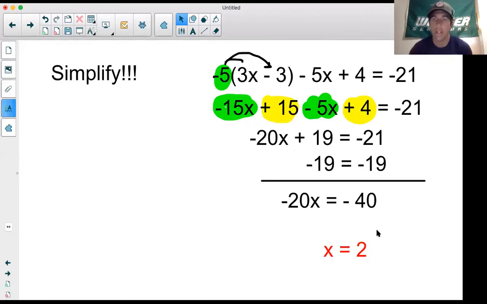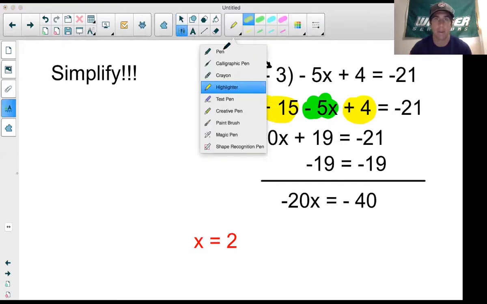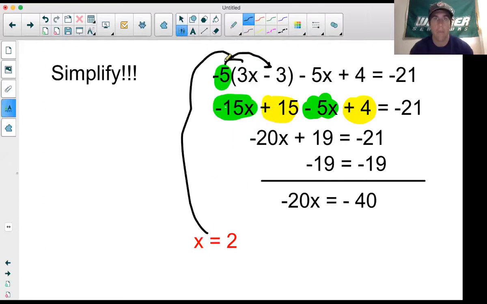Now remember, if you wanted to, I could take x equals 2, and I can easily plug it back into the original equation, right? And I can solve it by replacing x here and here with 2 and seeing if I get -21. And if you do, you will get the correct answer. So that's something you guys can practice on your own. But I really want you guys to give this a shot. Make sure you watch this video, you go back to it, you refer to it, because the Delta Math assignment that I'm going to assign following this video is going to be very similar to these types of problems.